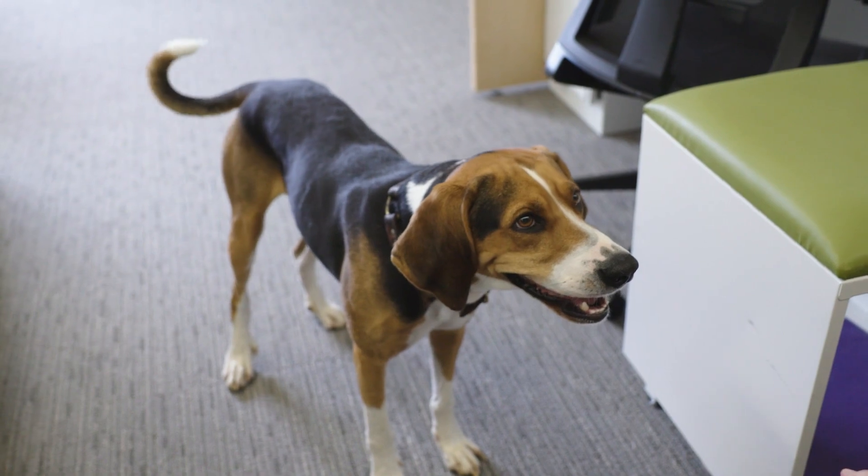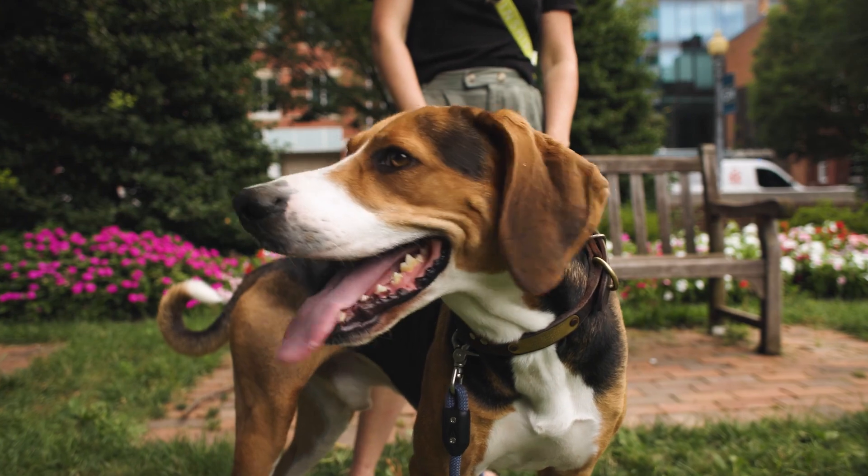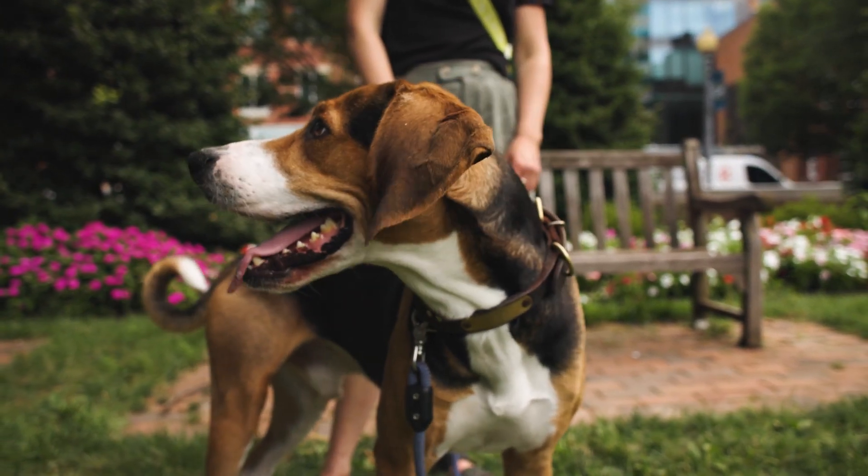We also found that older dogs tend to be less expressive in the face. We hypothesize that may be because, as dogs age, they can be in discomfort — so pain or discomfort can influence the movements they're wanting or willing to make. It could also be that they don't have to try as hard; they've been around their people long enough to know they can get you to pay attention really easily without having to move their face around so much.